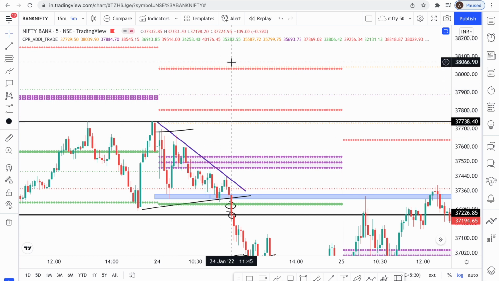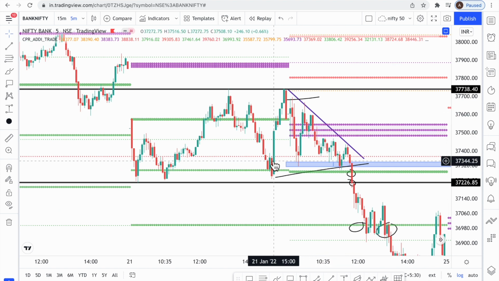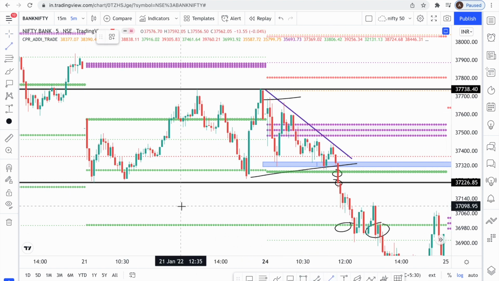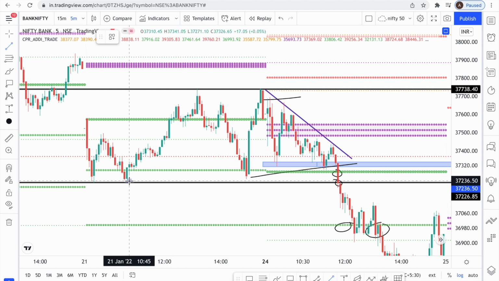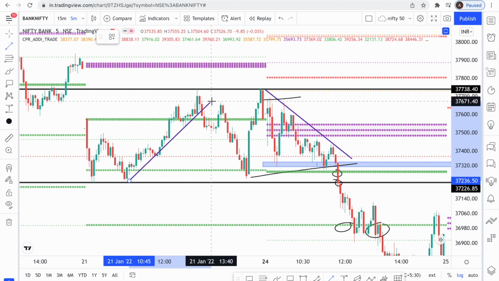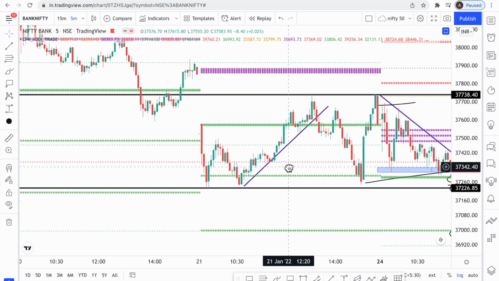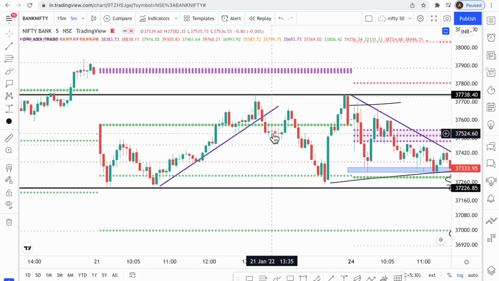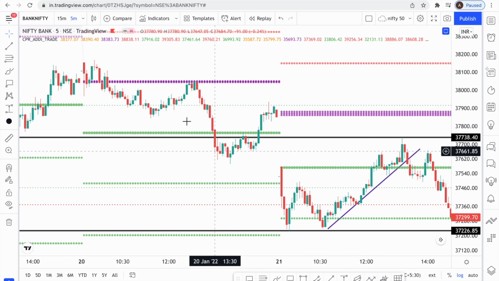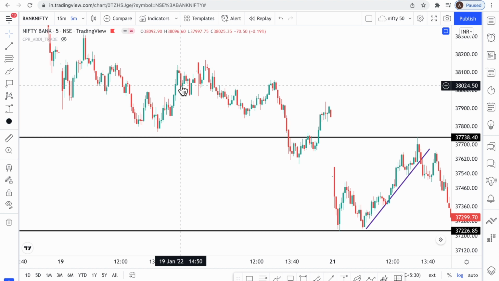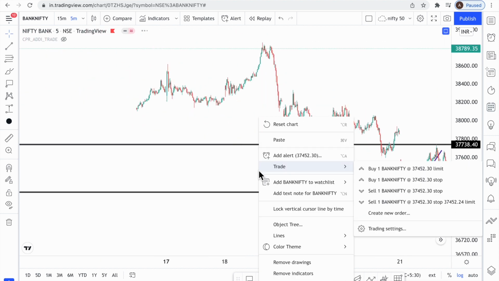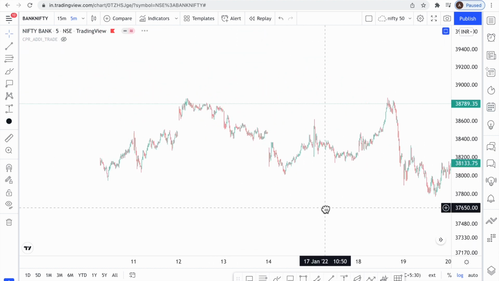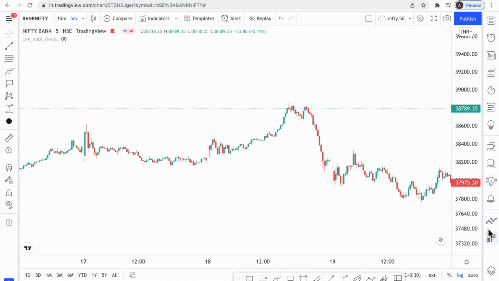That's why, for buying options, always wait for a trend line to break, and that trend line you will have to mark by connecting at least 2 points which have taken support or resistance, and then see if you get a breakdown and then take a trade. Now some of the good examples, if we check: on a daily basis this happens, the trend line breaks on the upside, trend line breaks on the downside.